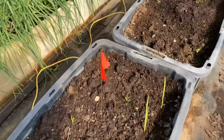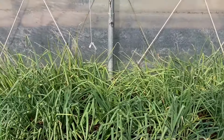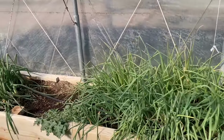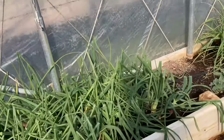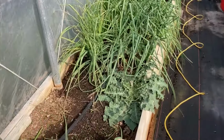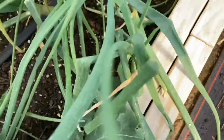I got some garlic in here. Carrots are fine. Onions are fine, although I really need to thin them out. I just don't have anywhere to put some of them, and I don't want to waste them when I pull them up. Look at this. These things will live through anything.